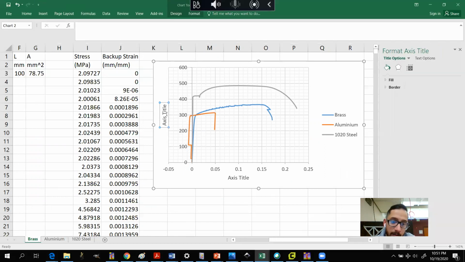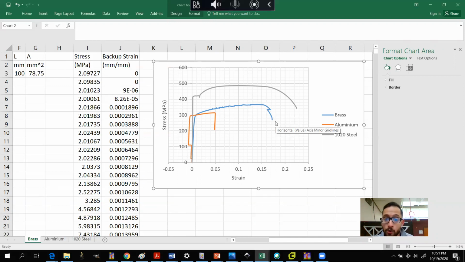Now you got two axis titles. Call this one stress. Call this one strain. That's it. Your plots are complete. Now you get an idea that you can clearly see for the brass sample, your extensometer slipped, but it slipped towards the end. You should still be able to find the Young's modulus, the yield strength, the ultimate tensile strength, the resilience, right? You can find the resilience as well. But because it slipped, you can't find the ductility or the toughness accurately.